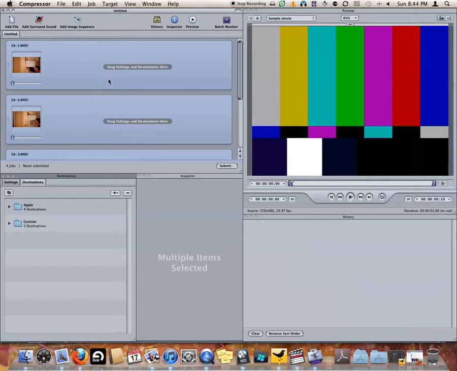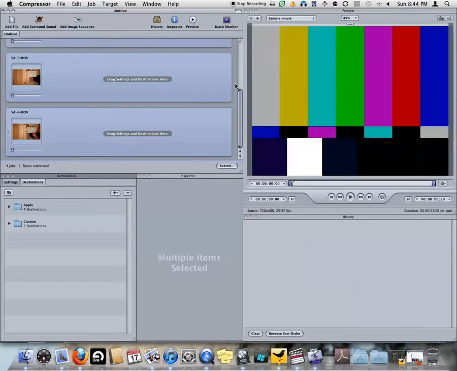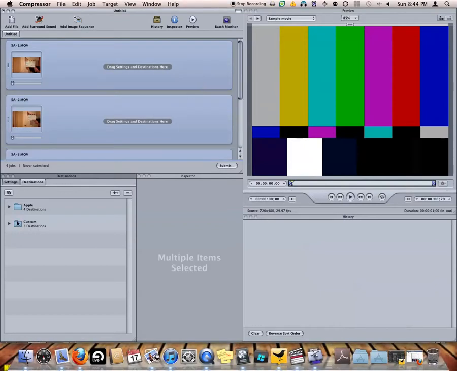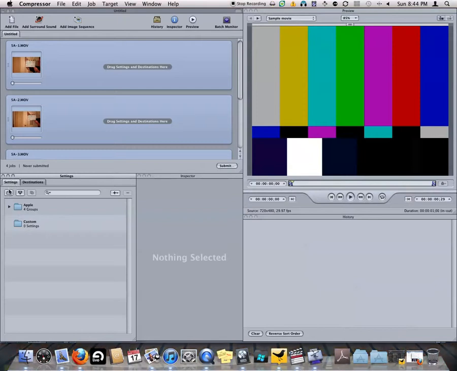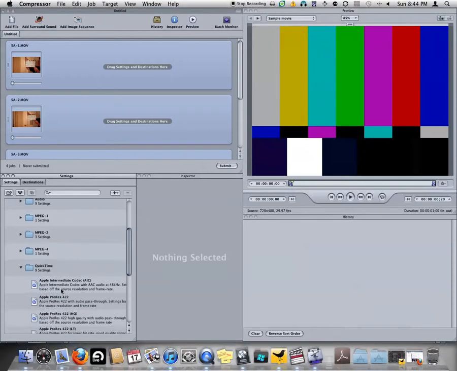And without deselecting any of these, if you do deselect it, you can just hit Command A and it'll select them all again. What you're going to want to do is go down here into Settings and go into Apple, Formats, and down in QuickTime here you're going to see one called Apple ProRes 422.